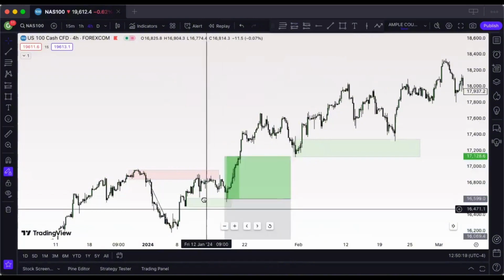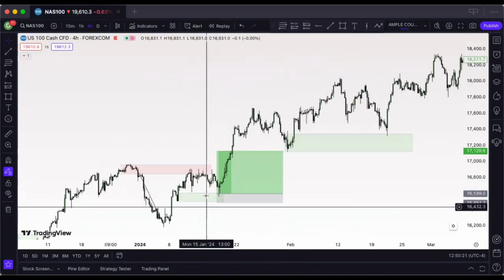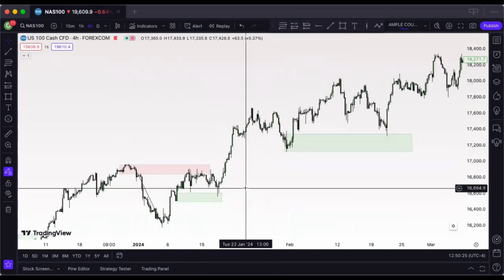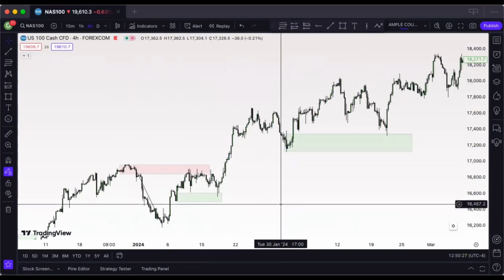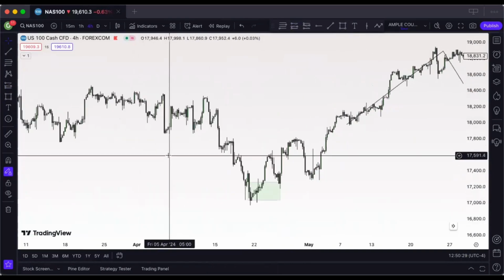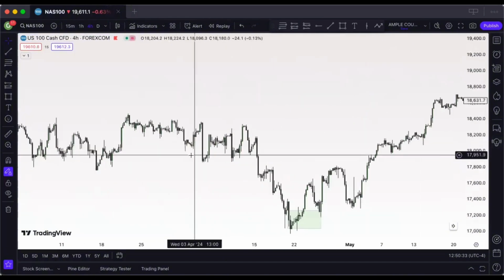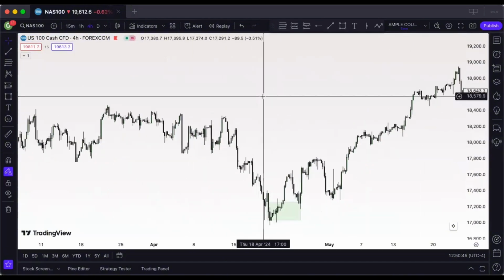We find our confluences on a lower time frame, and then we take our trade and we target this last high, or we just swing trade it if we want, because we know we're getting that expansion to the upside. And then the same thing from the downside, right? It's all the same exact stuff. You just want to use other confluences. Well, I don't want to make this video too long for y'all.